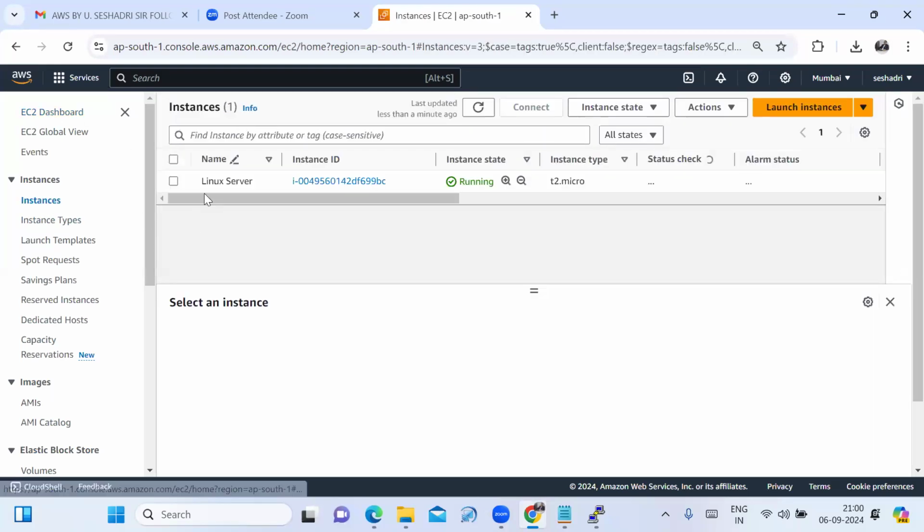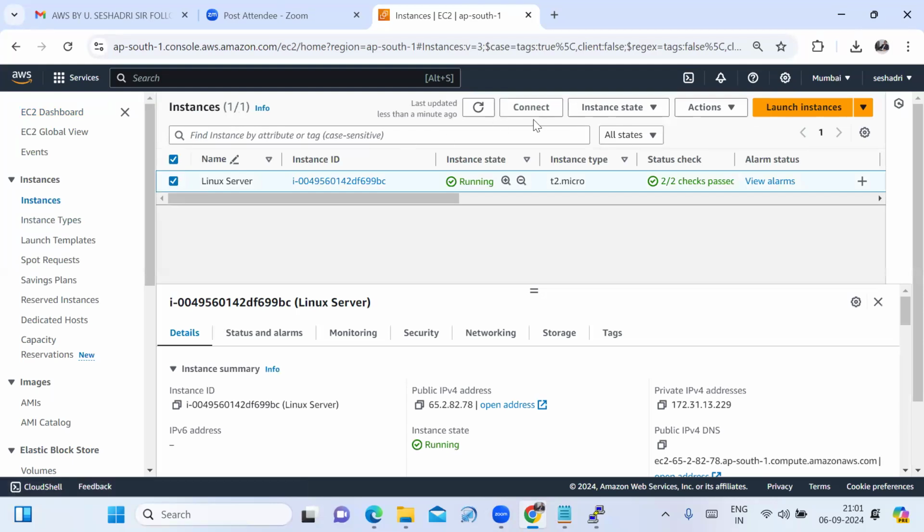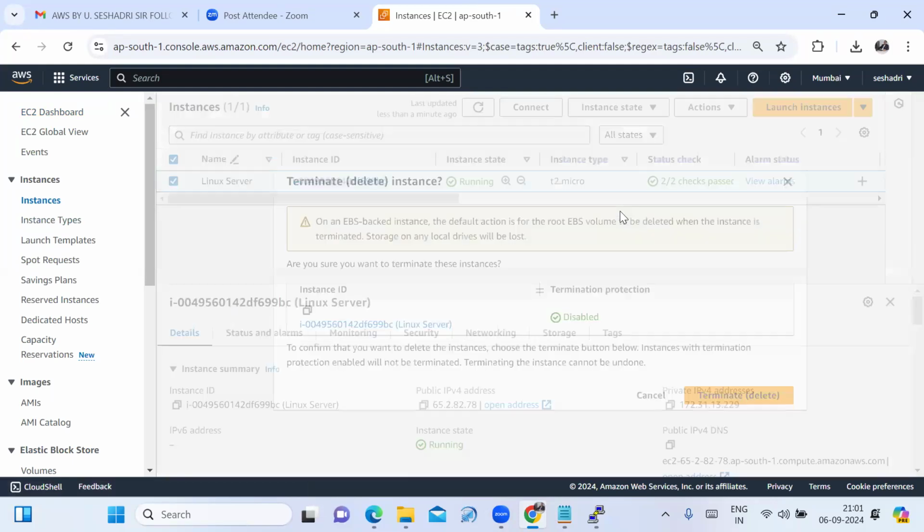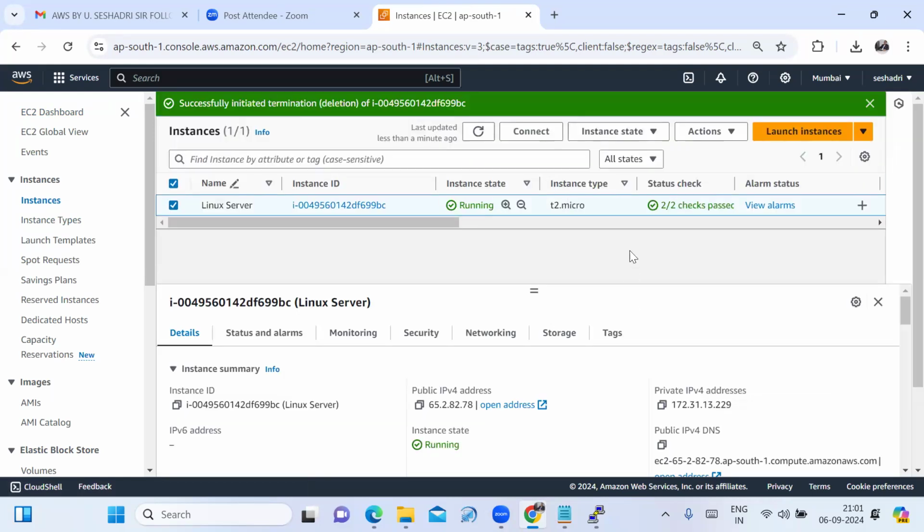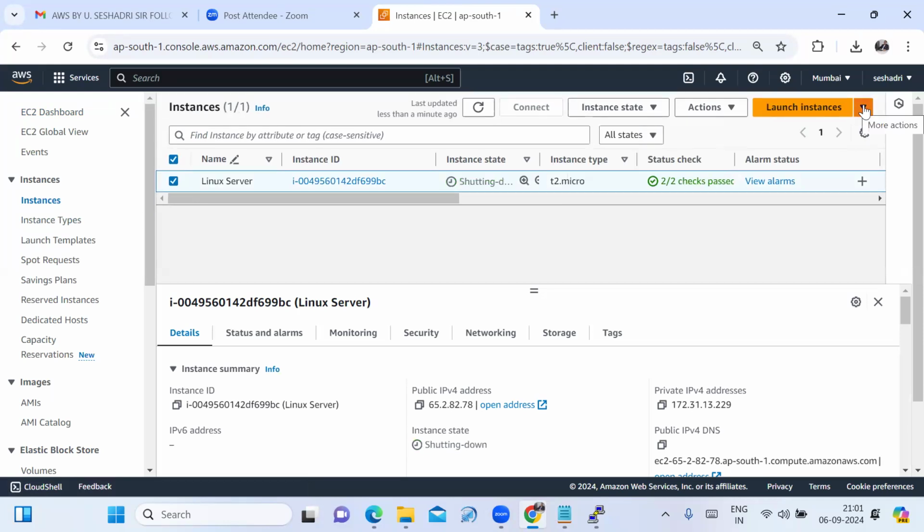After completion of your practice, if you want to terminate, select the instance, go to Instance state, click Terminate instance. Your instance is terminated. First it is shutting down and then terminated from the Mumbai region. Those are the steps we have to follow.